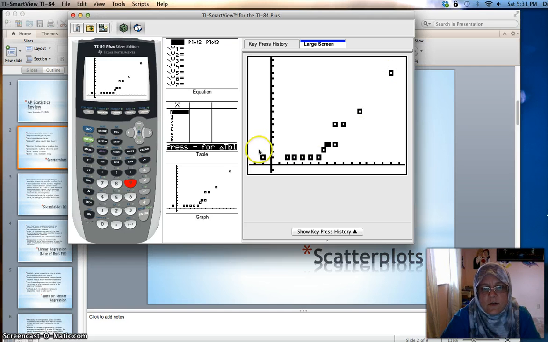Not necessarily. All right, shape. This is definitely not straight. This is curved. And scatter: not very much scatter going on here. If we were to draw a curve through here, most of the points are going to be pretty close to that curve. And so we would say that the strength is pretty strong.